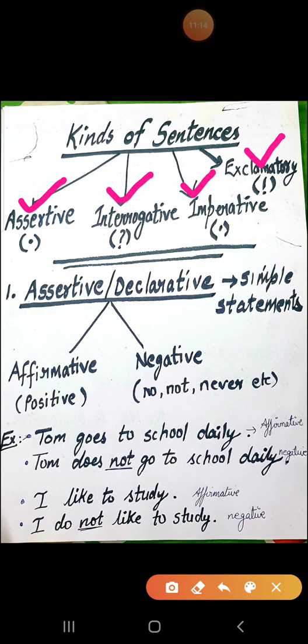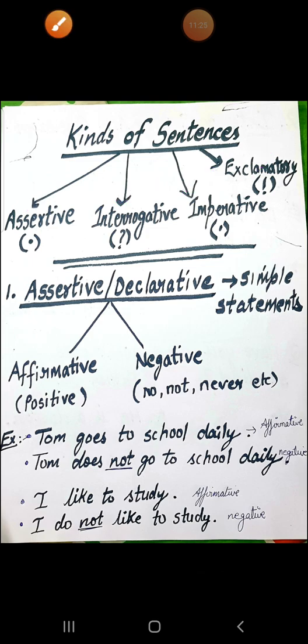Don't get worried, I'll explain to you why I'm saying may or may not. Sometimes in the starting or after 1 or 2 words also you can find this exclamation mark, but to find it out that this sentence is exclamatory or not, you can see that there is exclamation mark or not. Understood?